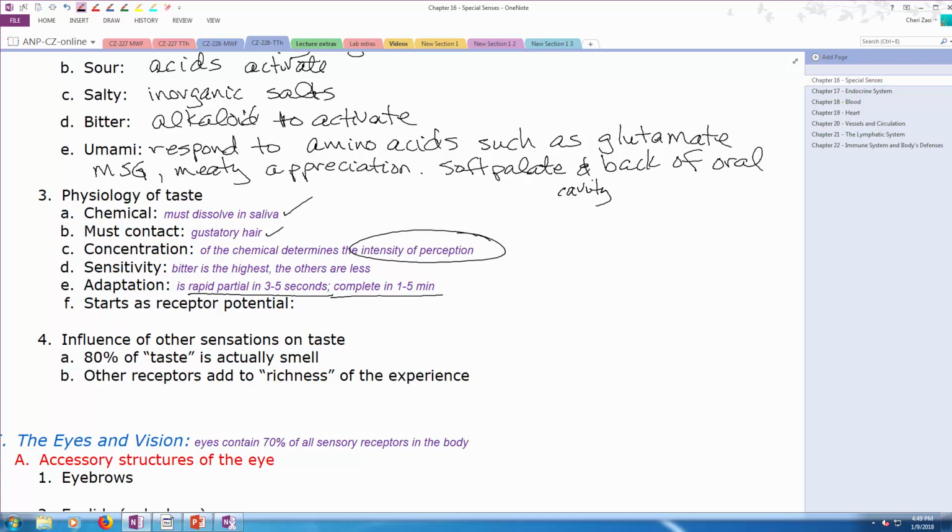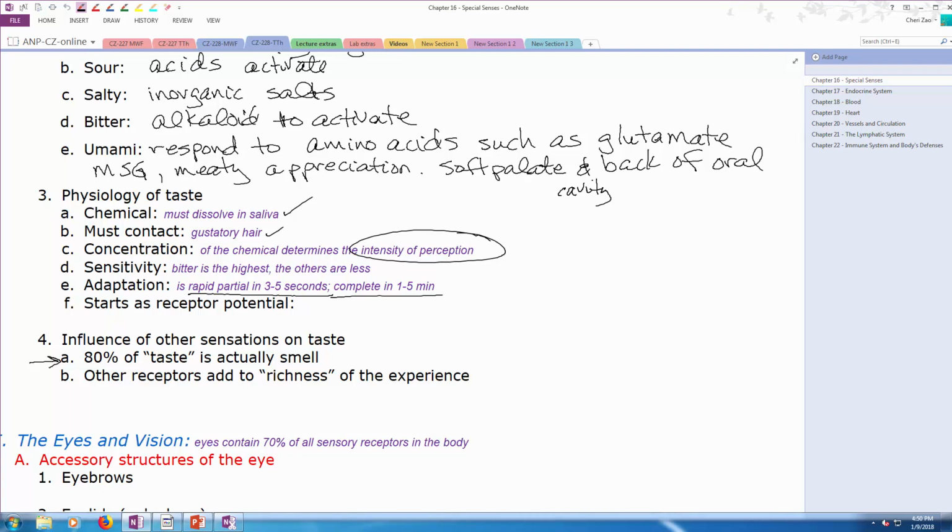Now, taste is interesting. 5 basic receptor categories, okay? But yet it's so fun to eat food, yes? It's so fun to sit down to a meal and actually enjoy it if you're not just starving. If you're starving, all you want to do is just fill your face. But if you have time to sit down and enjoy a meal and sit and talk, you get to enjoy the food. But it's not taste that is just the only thing that you're activating, because 80% of our ability to taste is actually related to smell.